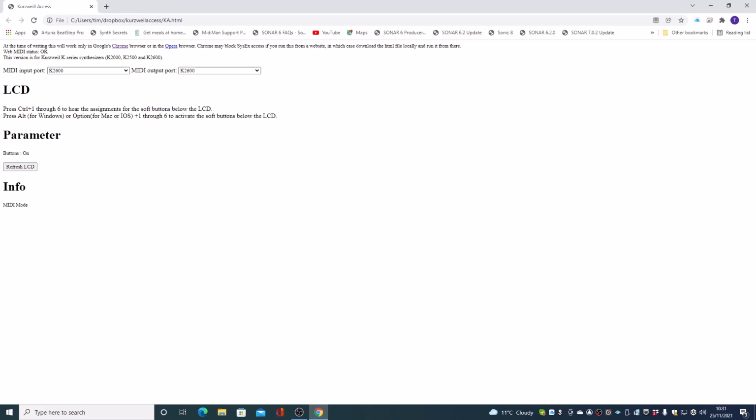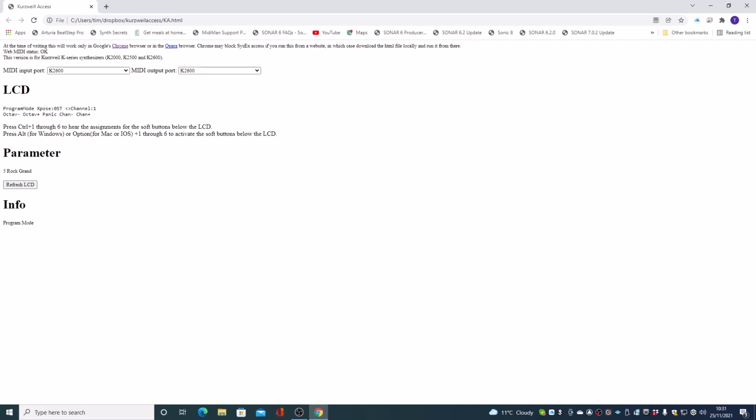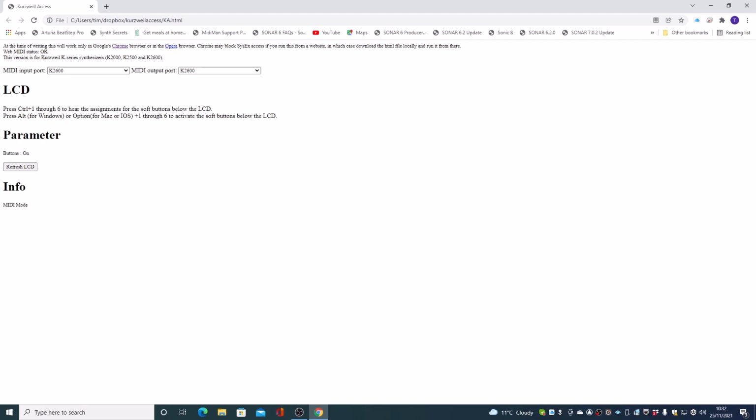Okay, if I go back to program mode. Program mode 5 rock grand. Actually, we should have stayed in MIDI, so I'll go back to MIDI. MIDI mode buttons :on. Now I can use the arrow keys to go between parameters. CHG setups :key up. CTL setup :97 control setup. And again, these are the arrow keys on the Kurzweil itself. Channel :1. Transpose :0 ST.